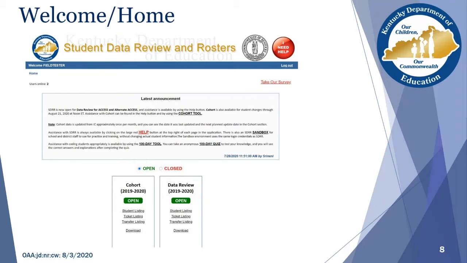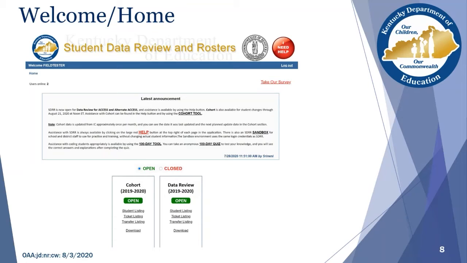Also, when you look at data review, you'll be able to go straight to the student listings from this. You'll also be able to go to the ticket listings and then also the transfer listings. Your tickets will have all of the information that you've submitted, and anyone in your district who has submitted tickets will be underneath that ticket listing.